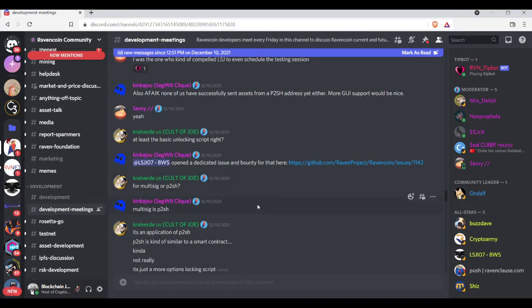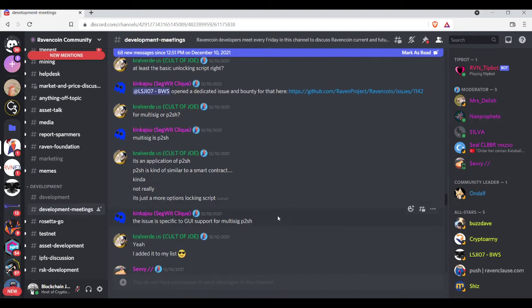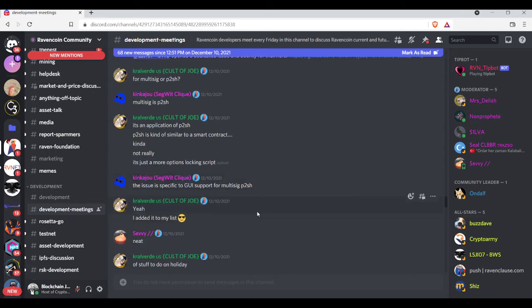Kinkajou responds, multisig is P2SH. Ravencoin responds, it's an application of P2SH. P2SH is kind of similar to a smart contract. Kinda. Not really. It's just more options. Locking script. Kinkajou responds, the issue is specific to GUI support for multi-sig P2SH. Ravencoin responds, yeah. I added it to my list.